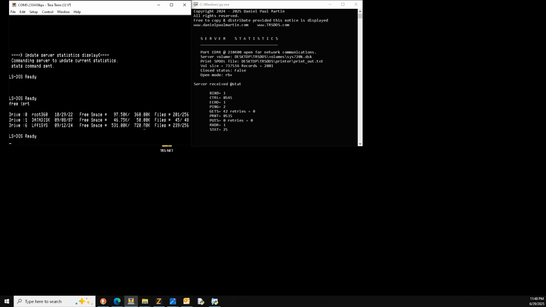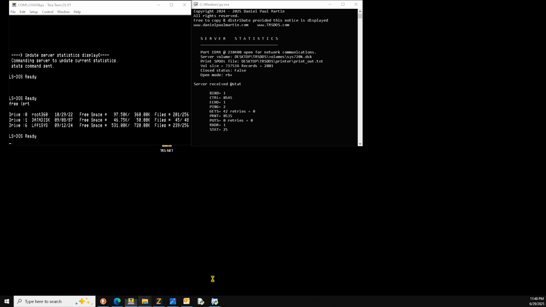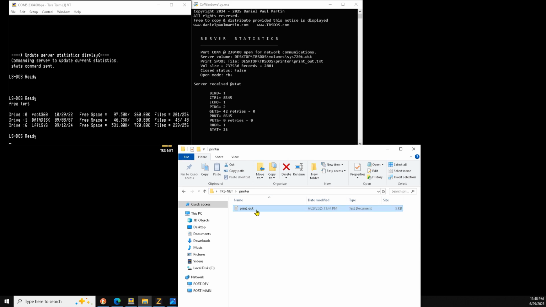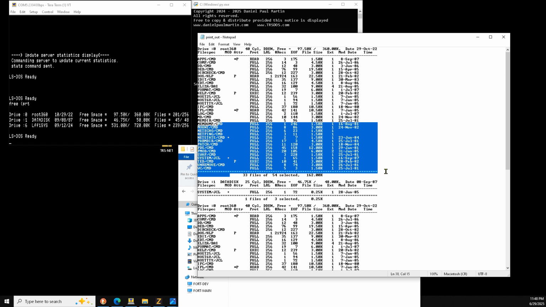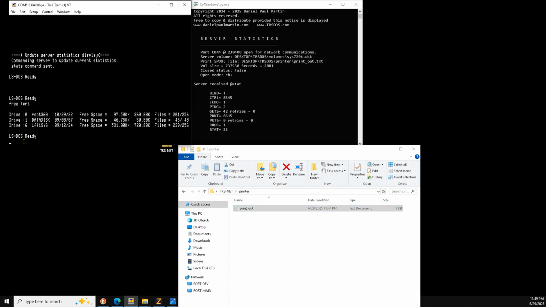You could do that on the TRS-80 by routing the printer to a file, but you would use the storage space. And not only that, we want to get the data file over onto a PC platform, and it's an easy way to do it. And then from here, we can use modern tools to copy, paste, cut, print. Even the free command on the TRS-80 can be told that you want the output printed.